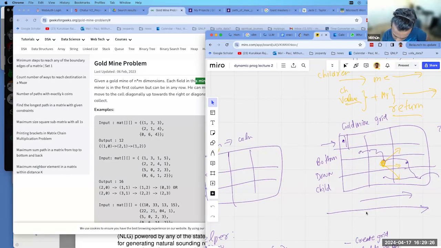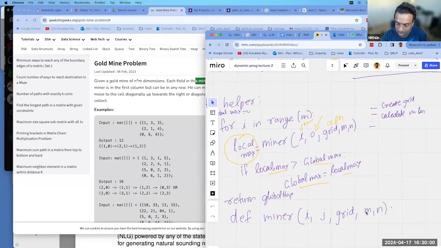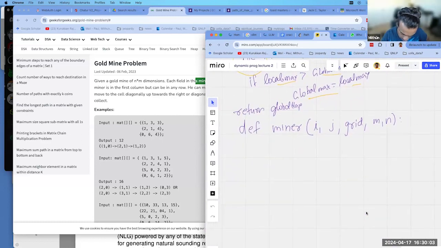But when you look at it top-down, what you're essentially saying is that, oh sorry, maybe the children thing, we wrote it wrong here, right? We have a bunch of children, and the child is here and this is the parent here. So we, as the person standing in this particular cell, have options from 3 of these children. Our job is to pick the best of these 3 and add our value to it, right? So that is exactly what we were trying to do when we were writing each of these minor thingies.